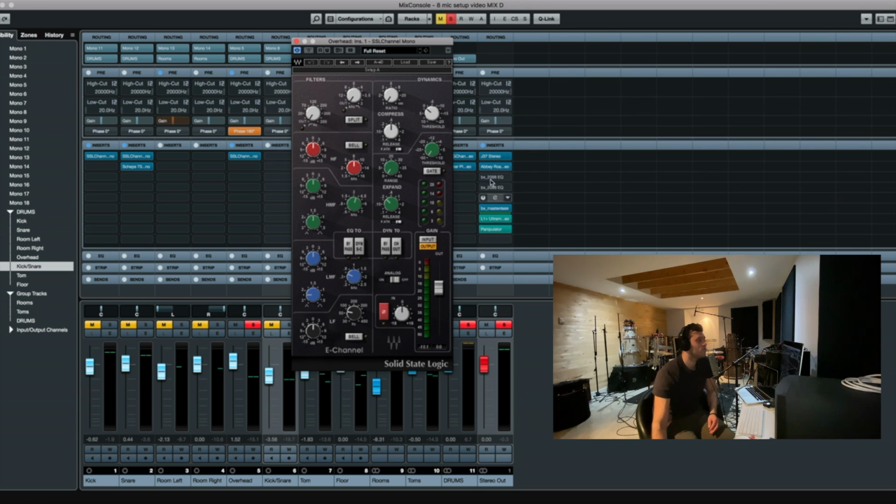And I will be managing some of the mid range with my mastering EQ after the fact. So I find when I start messing around with the mid-range a little too much, my mix starts to sound a little too scooped and hollow. So I'm trying to leave as much of it in there as possible, and I'm trying to add more top end than I'm usually comfortable with, because my drum mixes tend to be dark. They tend to be a little deficient in the top end.